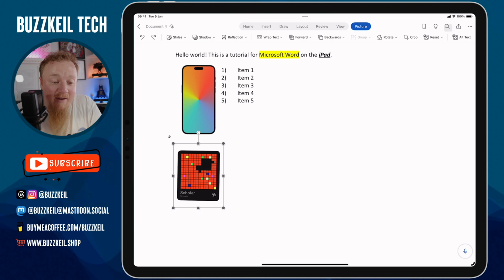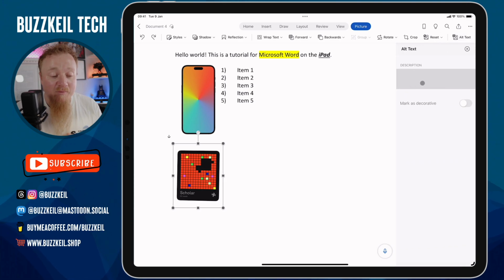Now, next to the crop tool, I have something called reset, and this will allow me to reset the picture in terms of its formatting or reset the image back to its original size. And then the last option under the picture menu is something called alt text. This is really something that should be encouraged, actually. This is really important for accessibility on the document for those who have visual impairments. If you need to add a description of the image of what you can see here, you're able to type in a description for that. So for people with, as I said, visual impairments who need access to your document, you can type in that description. They're able to see what the image should be.